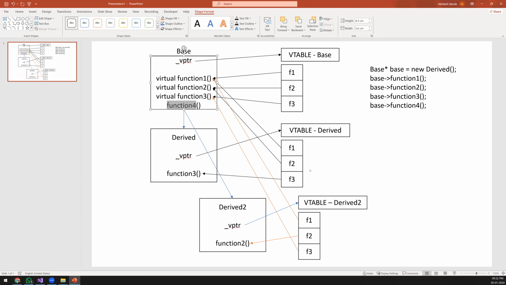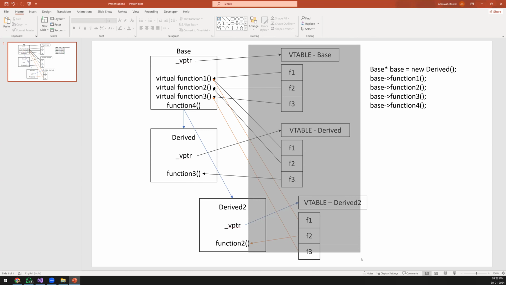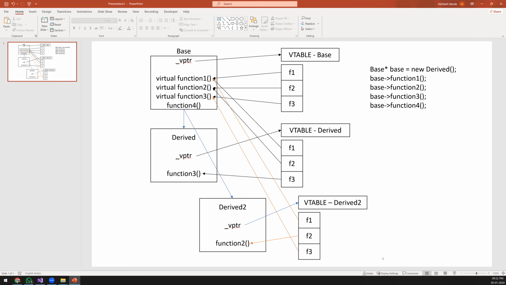If there are no virtual functions, there will be no vtable. I mean, a vtable will be created per class. So per class, we will have one vtable and one vptr. Clear? But if there is no virtual function, there won't be any empty space either, right? The vtable just won't exist. We need a minimum of one virtual function.